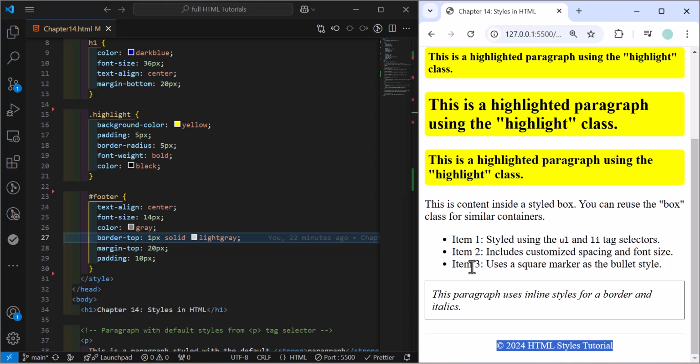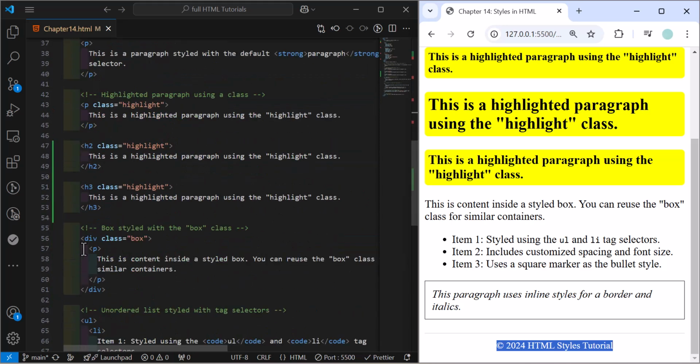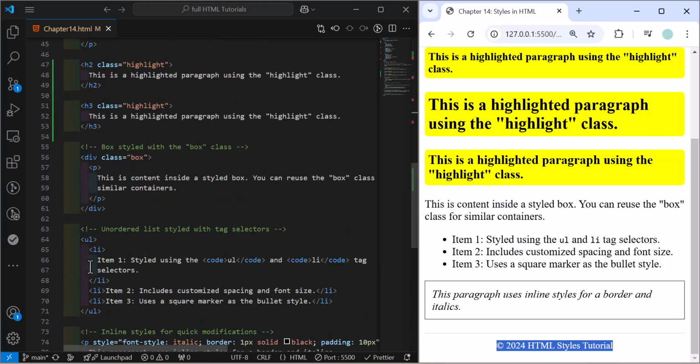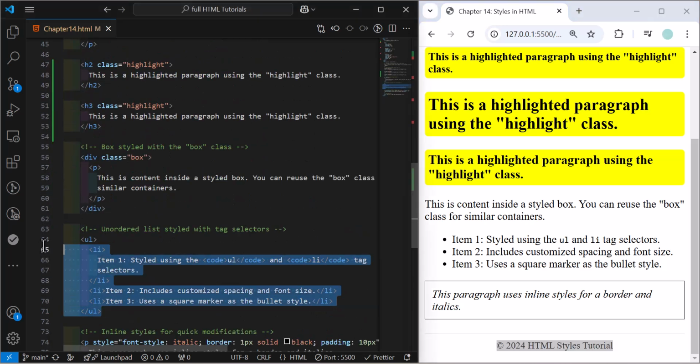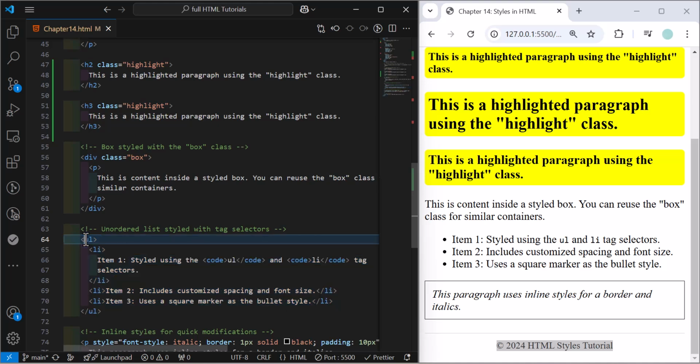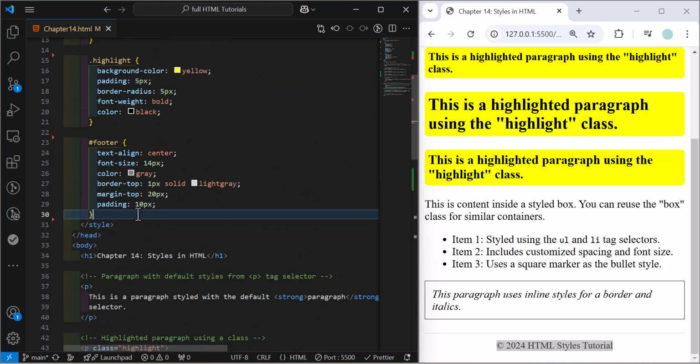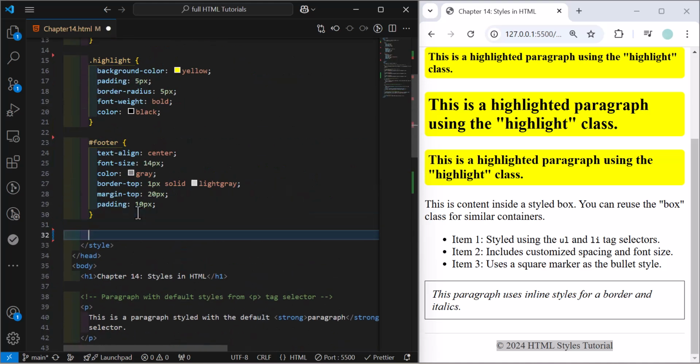Now let's give a style to our, which one is it, okay, to our unordered list. So let's go here, and for our unordered list we will use the ul tag.